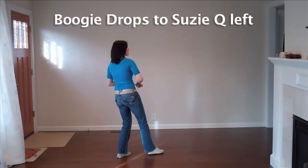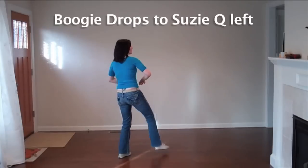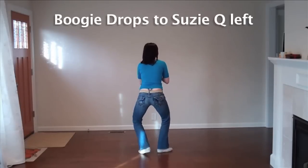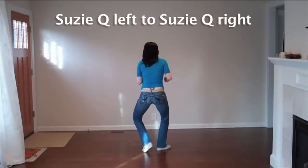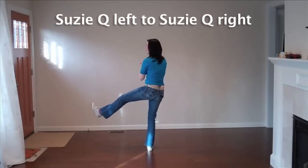So if I do 5, 6, 7, kick on 8. 5, 6, 7, kick. Suzie Q, Suzie Q. 5, 6, 7. And then a kick with the left. So that's the next transition. We're doing Suzie Q right, 2, 3, 4, 5, 6, 7, kick on left on 8.